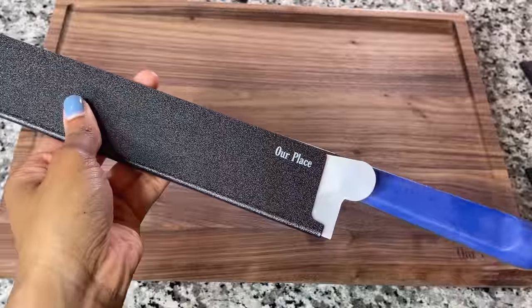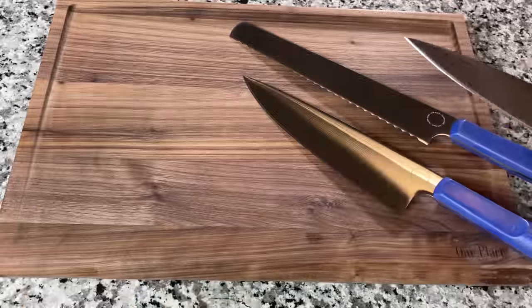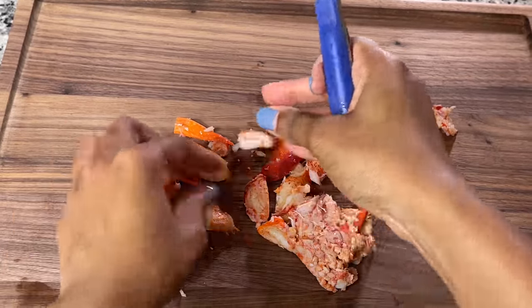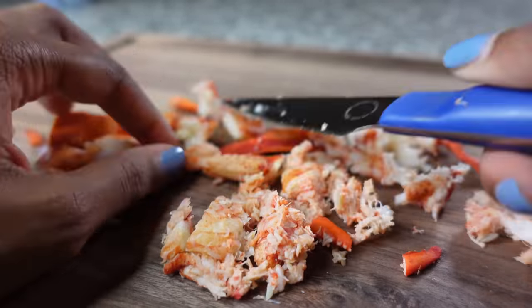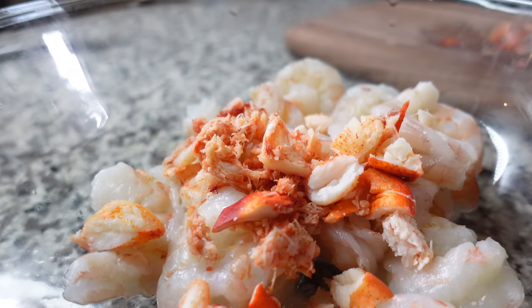All right guys, so I'm gonna start off by unpackaging these beautiful knives. These are such an essential to your kitchen. I absolutely love them. They are so sharp and super easy to cut things up with. As you can see, I'm dicing up the lobster into smaller pieces so that way, of course, it can be less chunky inside of the grits. I am obsessed with this knife. It cuts so well and just gets in really, really good. We're gonna just add the lobster to the shrimp, and then we're gonna add in our seasonings. We're gonna add a little bit of ASMR to that as well. We're just gonna stir it until it's all mirrored.